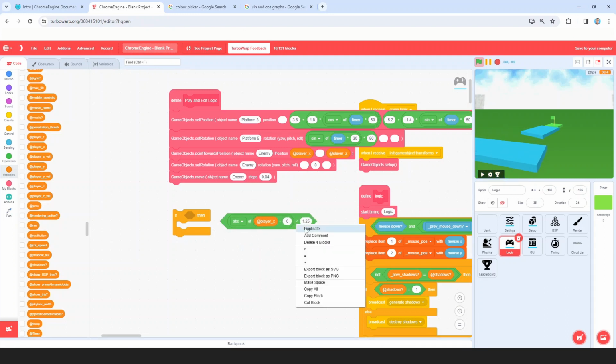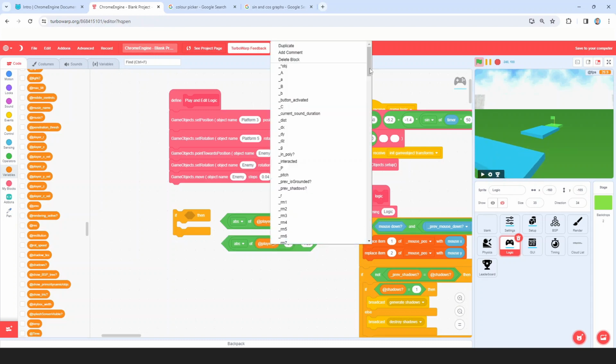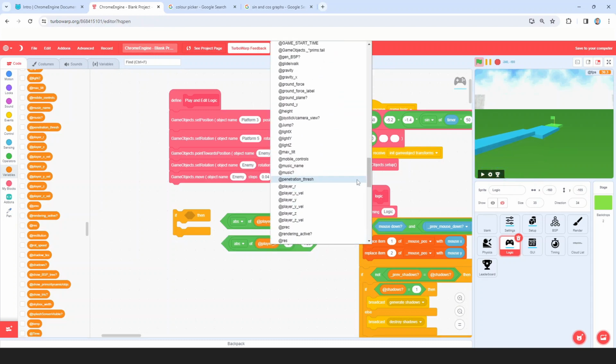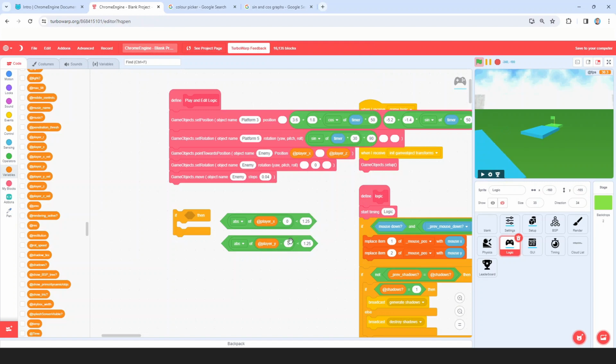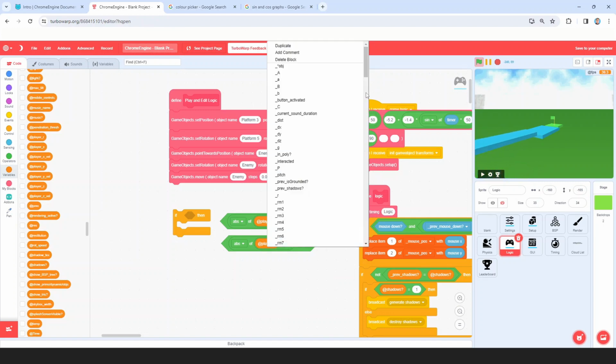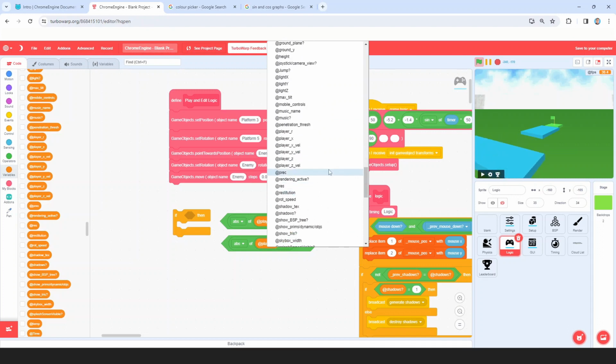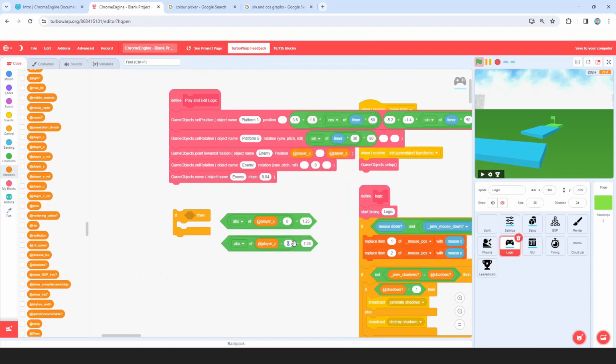We do the same thing for the Y. Except, no, not for the Y, the Z. Except the Z was -20, and half the depth of this platform is 1.5.